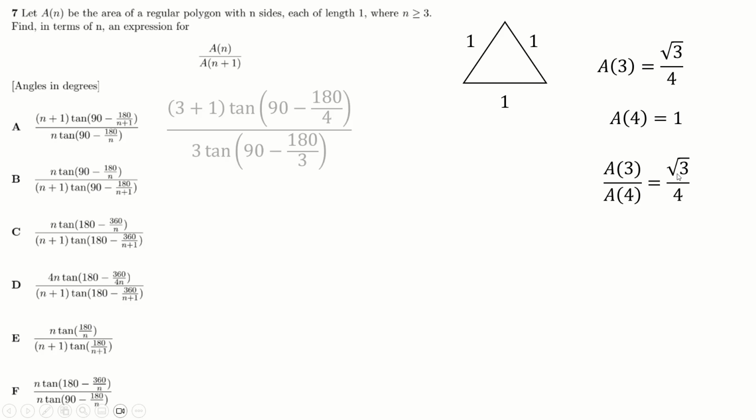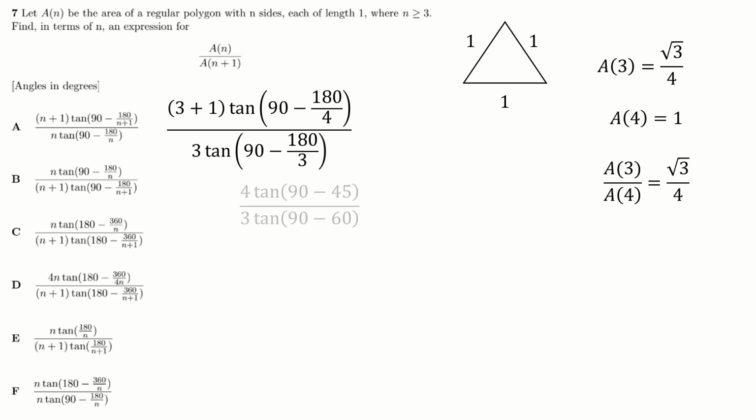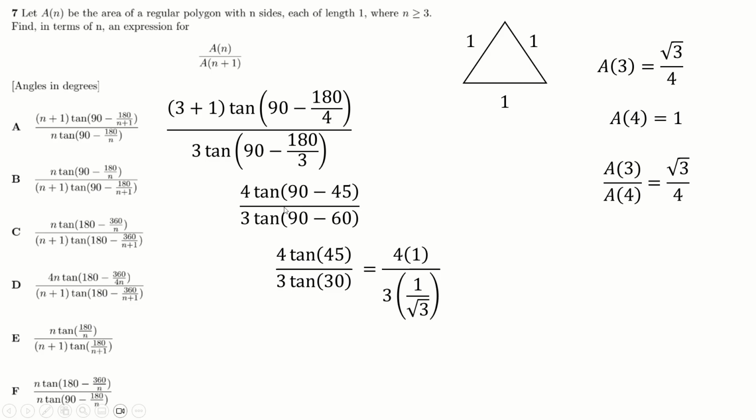Now, all I have to do then is just put in 3 for all of them and see which ones do. Now, it's possible that more than one will, in which case I'd actually have to work out A4 over A5 and then check whichever 2 or 3 satisfied the one I'm checking now. But it turns out when you check this that only one of them does it anyway. So yeah, just go through this very slowly, know your tan values, and you'll see that this one doesn't work because the 4 is on the top when it should be on the bottom.